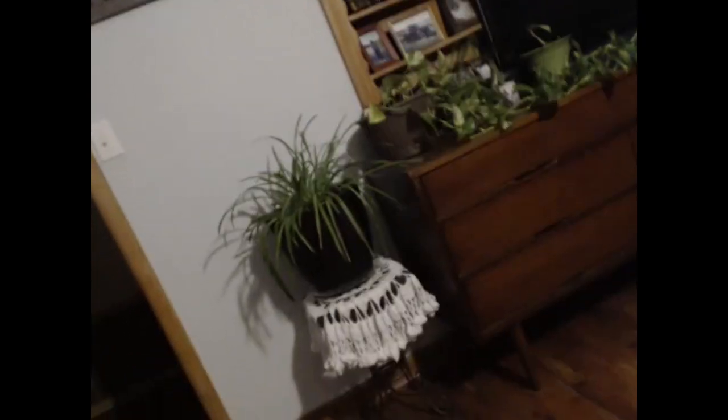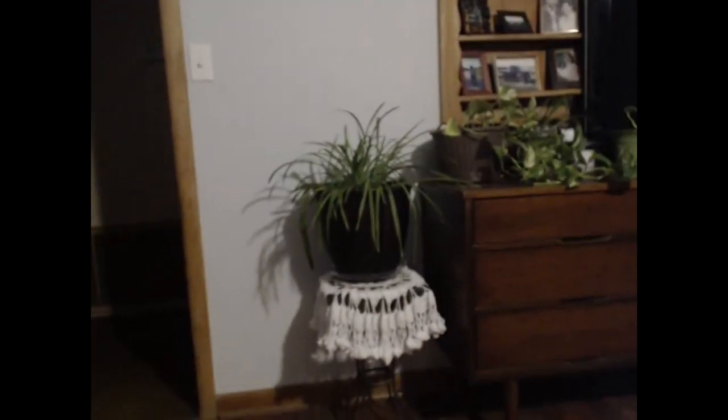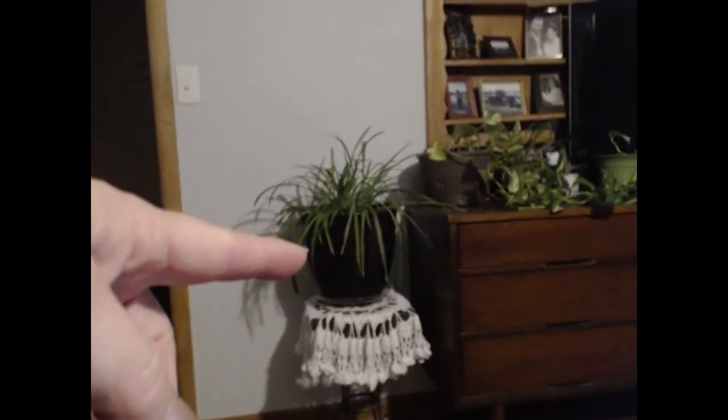I don't have any gardening. I did change one of my indoor plants, and let me see if I can just show you. So it looks much better today, thank goodness. All right, I'm going to show you right down here that plant. Right there. I'm crooked. Okay, so that big plant right there, I did have to repot it.